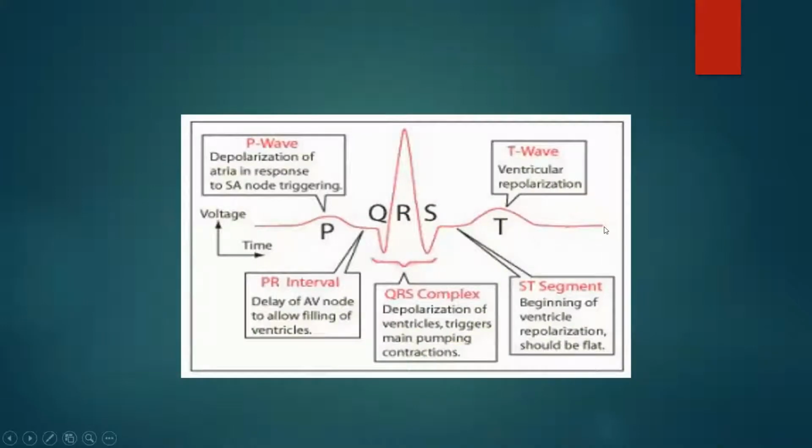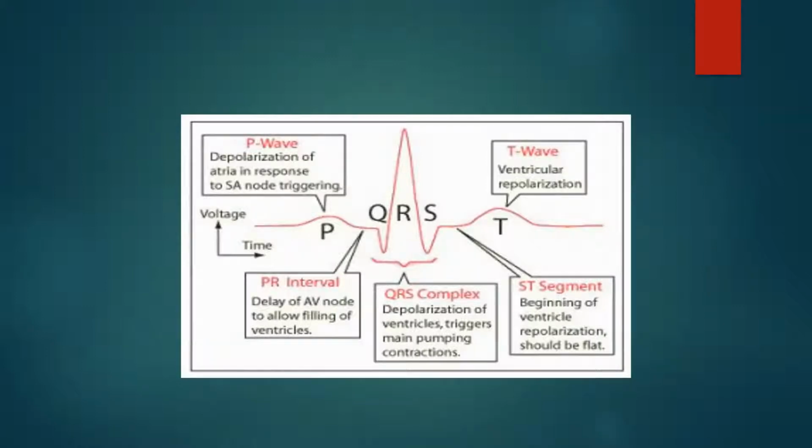So let's break down one QRS complex, or one heartbeat. So the P wave is the first thing that we're always looking for. P wave tells us that the heartbeat is coming from the SA node, the sinoatrial node. It's the depolarization of the atria. That's what it shows. So the atria has triggered. You'll have a little bit of pause, which we call the PR interval. And basically what that is, the AV node holds that electrical signal for just a few milliseconds.